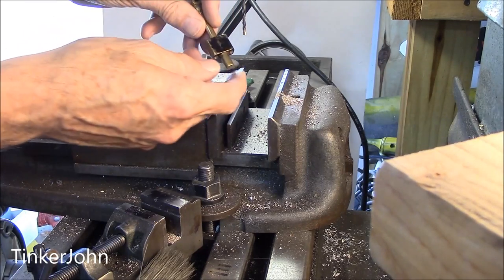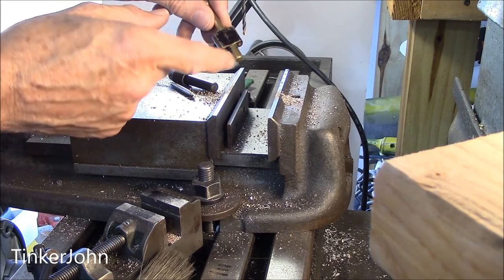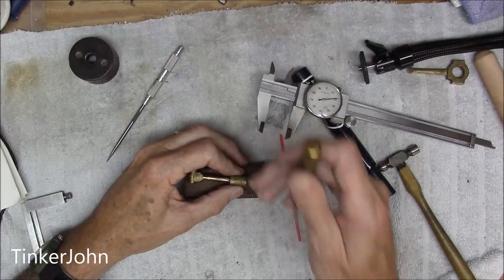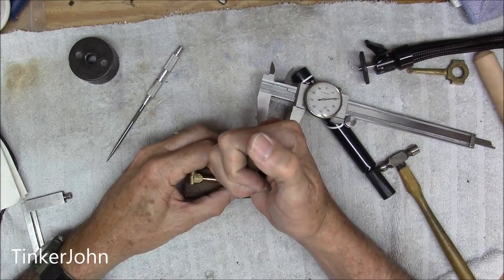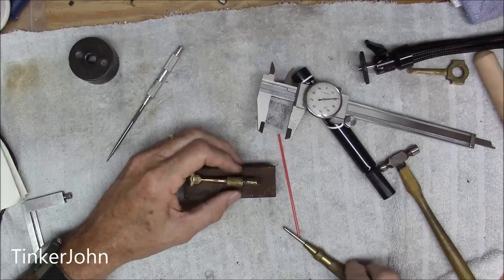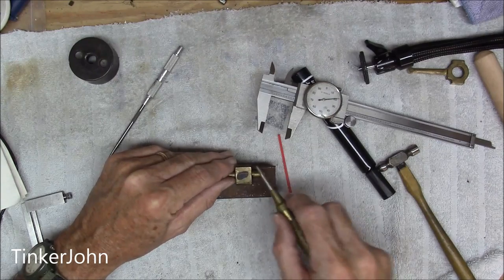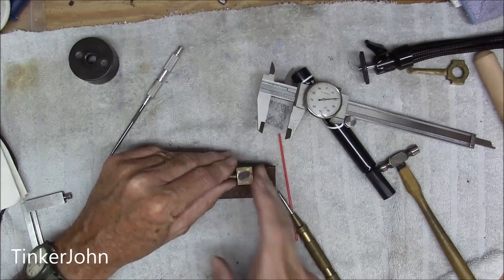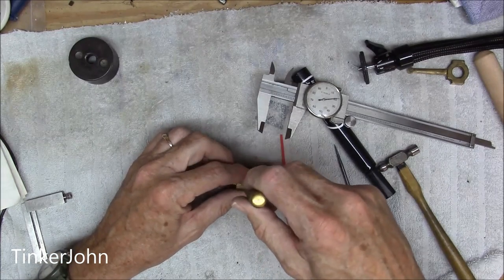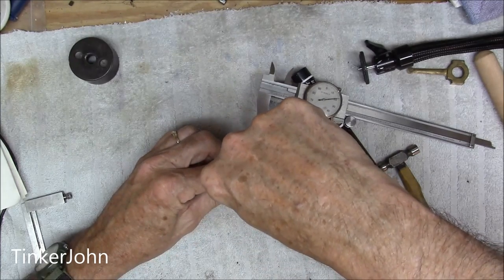That is straight through, just like it's made for it. Now I'll take it back over to the workbench. The next operation is to cut it in two and then start boring out the middle of it. One of the things you'll want to do right now is go ahead and put some witness marks on it. It will be sawed across this line right here, so I need to put a witness mark on it to make sure everything lines up when I go back together on the same side.